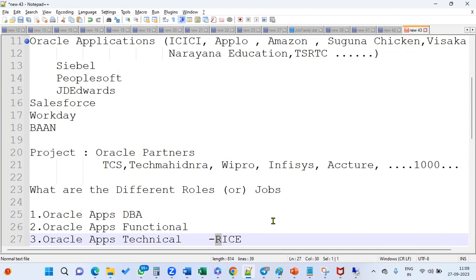You will download the bank statement, right? That's a report. At the end of the month, you will see your mobile statement, your bank statement, the electricity bill, the telephone bill. These are all reporting, right? So reports are required for every company, hundreds of reports. These reports are provided by Oracle, but some reports the client wants to modify, and some reports they want to develop. So that comes as reports.